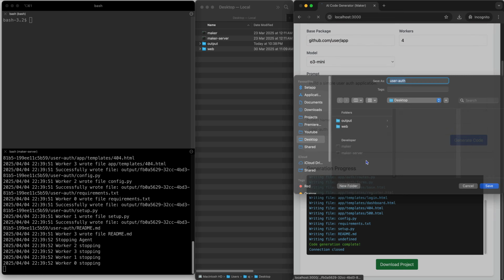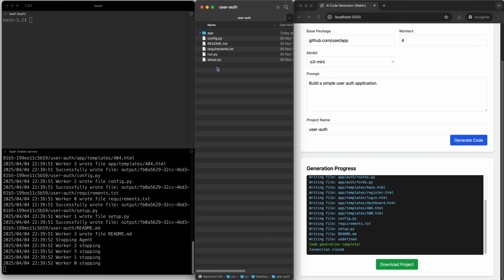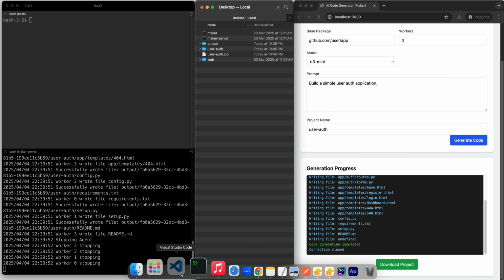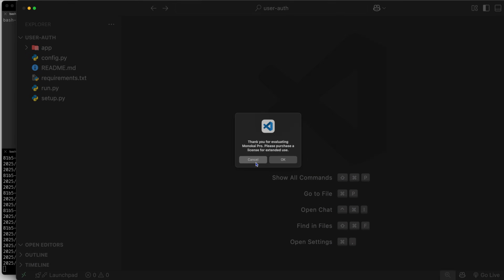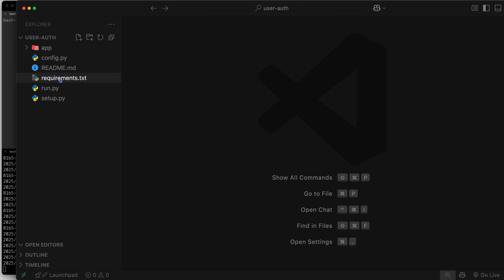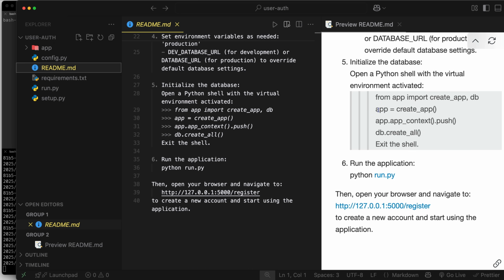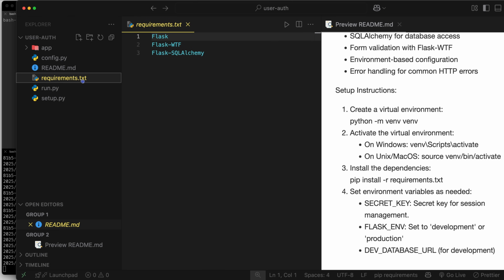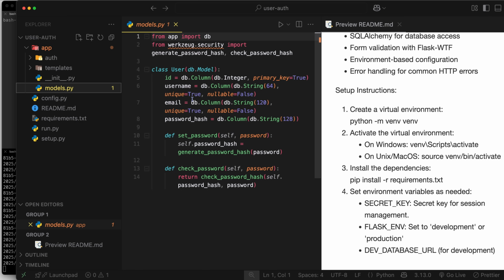Now we can download it. I'm going to download it to the desktop. You see it's downloaded here. Let's open it. And then this is the content of the code. Just for the fun of it, let me try to open it in Visual Studio Code, and let's check out the content. This code, completely written by AI, look at it, it has a README file. Look at how to set it up, how to run it. This is 100% written by AI. And then we can look at here, the model.